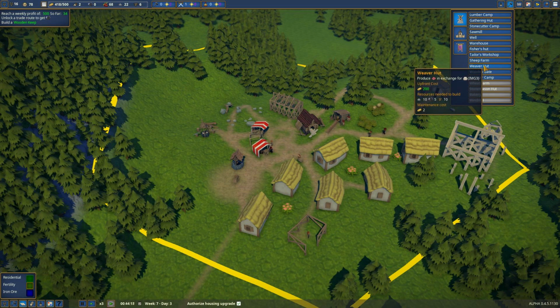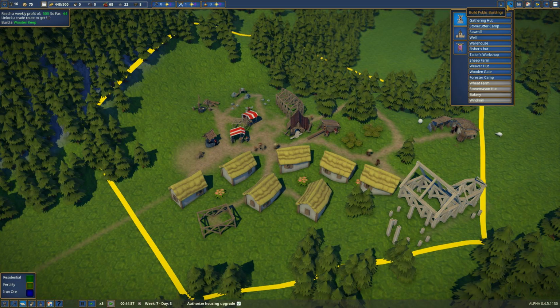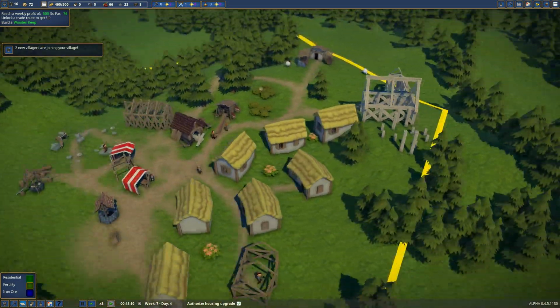Sheep farm, tailors, weavers. Produces that in exchange for that. Obviously, a tailor produces that, in exchange for that. I could sell that to my people, but right now, of course, we need some more. You should have 1 peasant wandering around doing nothing. God damn it, more villagers!